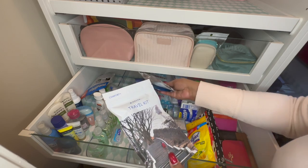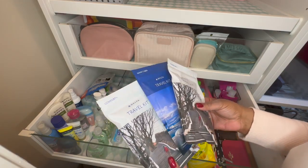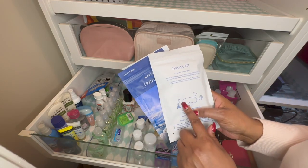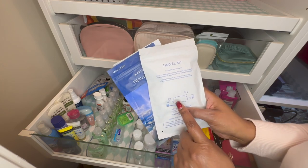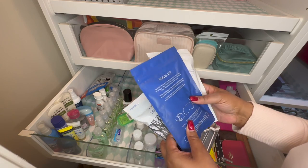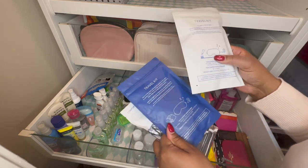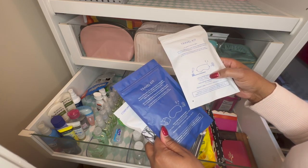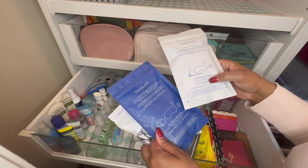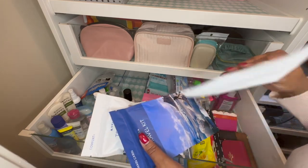Back here in this section, I have leftover travel kits from Delta, which is my airline of choice. I have three of them left because usually when they pass these out, I don't use them. They have toothbrush, toothpaste, earplugs, and an eye mask. And this is a Comfort Plus one. The main cabin one doesn't have toothbrush and toothpaste. It has a little hand cleansing towelette. I don't know why they make that distinction. Maybe it's all about money, I'm sure.